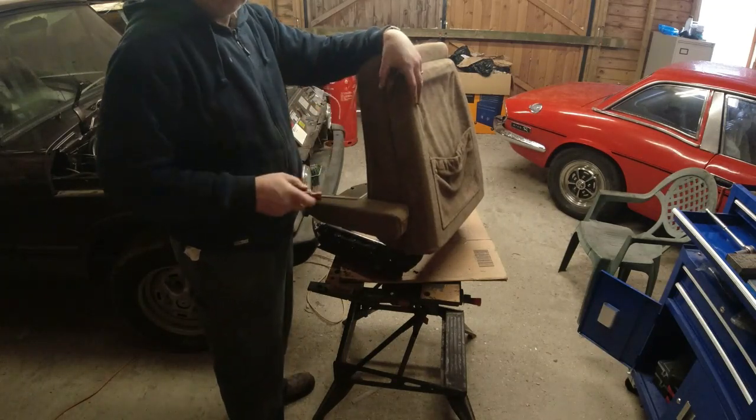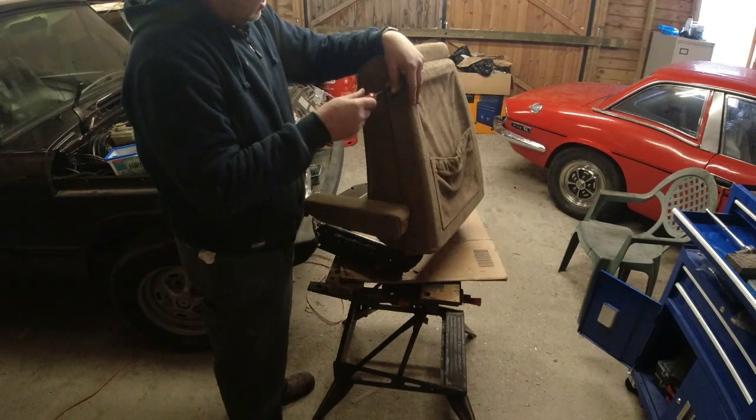Quite why they just didn't put a screw through. I mean, it does look tidy the way it is. And you shouldn't need to take this back panel off, really, should you?